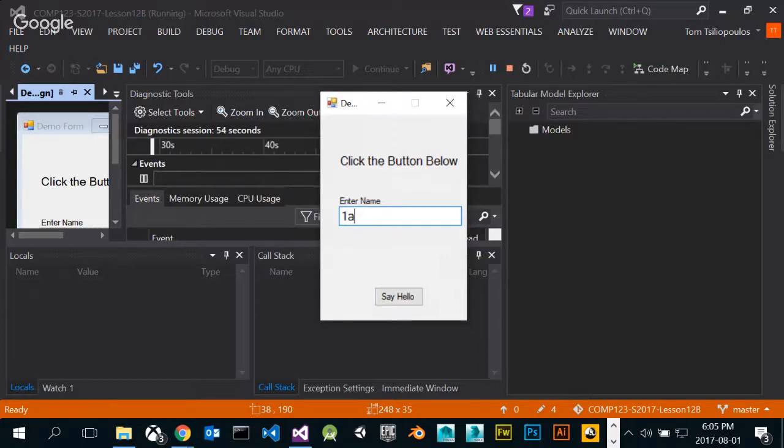Even though we make programs for the user, they can break our code, and they'll find creative ways to do this, way more creative than me. My job as your professor is to try and break your forms, so that if I can break it, I'm your first line of defense. If I can break it, then somebody else can break it too. I want you guys to think about how to validate user input. We're going to handle that next day. Because I can enter whatever I want here, and if I want to convert it, it won't convert properly if it's not a number.